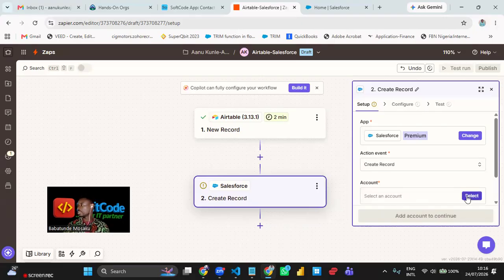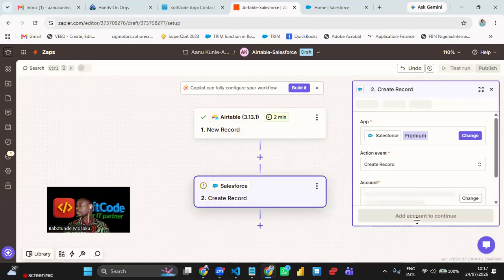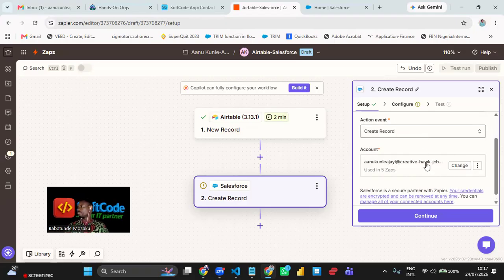Then let us select our account. Which account do you want to select? If you have connected your Salesforce earlier, you can see all the connected Salesforce accounts. But if you have not, you see a button here that says sign in, and then you can do that. Okay, it's connected. Fantastic. So click on the continue button, please.